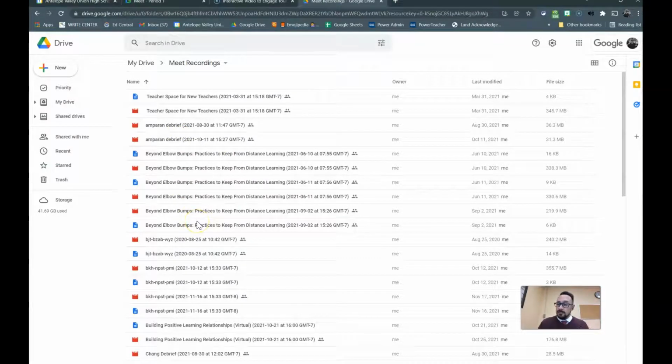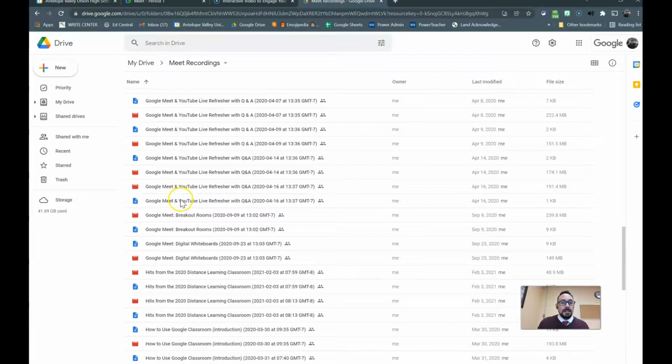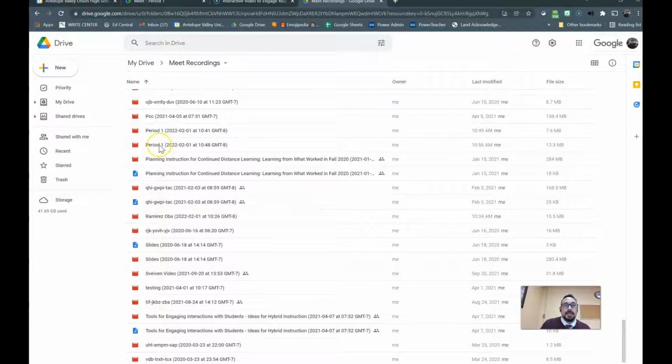I can sort this a few different ways. So I could go by last modified or alphabetically. I have it alphabetically, and if I scroll down, I can find my period 1 recordings that I've already started. And then it tells me when it was recorded and at what time, or I could go by the day it was modified and find it that way. All right. So by finding a naming convention, it just makes it easier to find the recording you need.